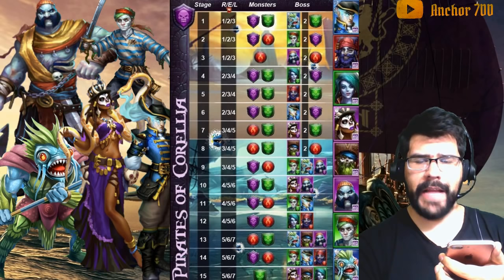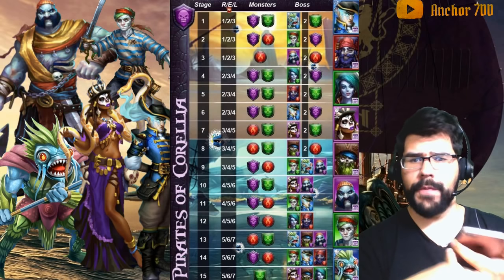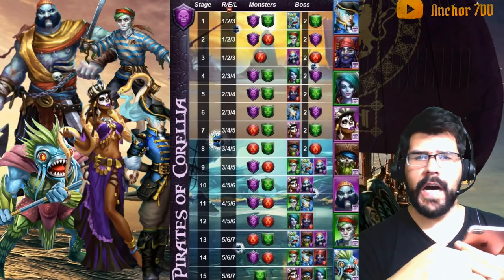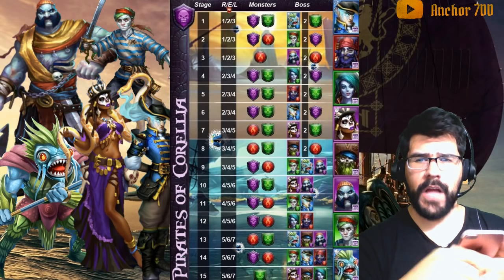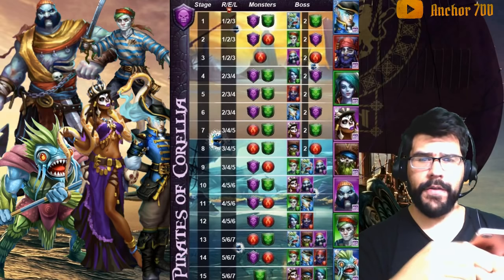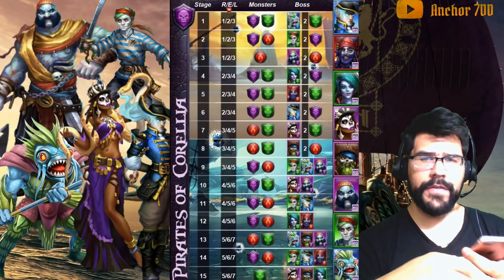The last stage is going to be 15, which has all green for the monsters, and then a green with Lady Locke, Sargasso, and also Marie in there. So potentially you could be running a red-yellow mix on that. But ultimately I've seen a lot of mono red go ahead and do this. Just another pro tip for you guys, if you're trying to get high scores on this, using tornadoes is really going to help on that last stage.